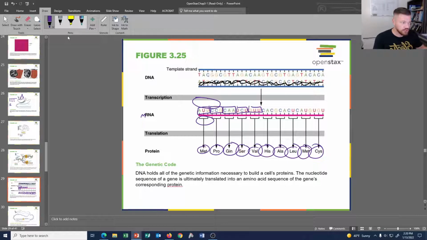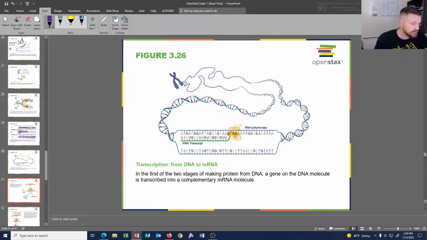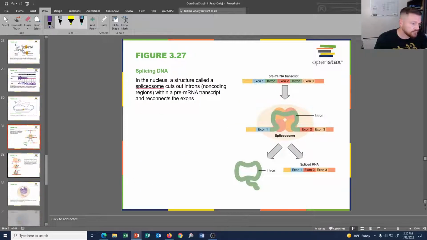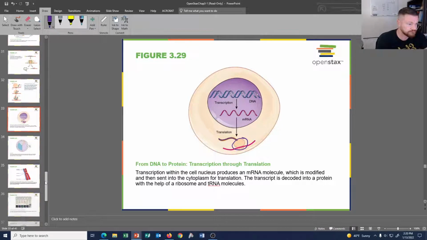String of pearls look to a protein, so that you would end up with something that we'll talk about excision later. Something that looks like this, right? So this is a very simplified version, right? So I take this DNA, I make the RNA, messenger RNA from it. The messenger RNA leaves. This would be the ribosome, right? And then from the ribosome, you get this string of pearls, which comes out, and that's eventually going to be the protein molecule, right?